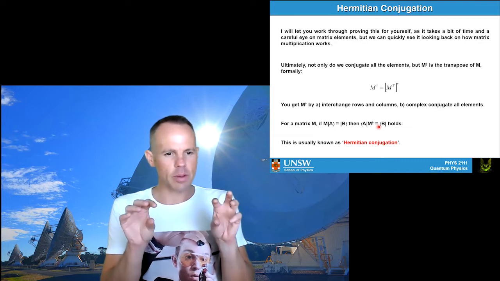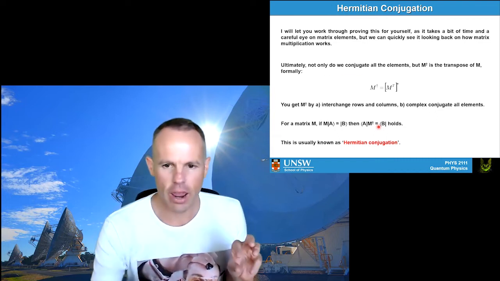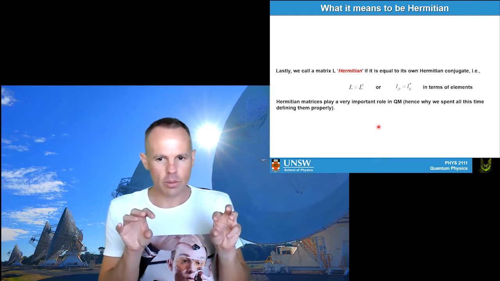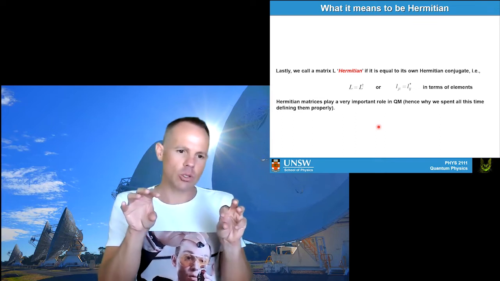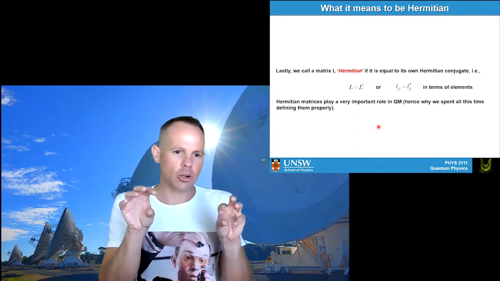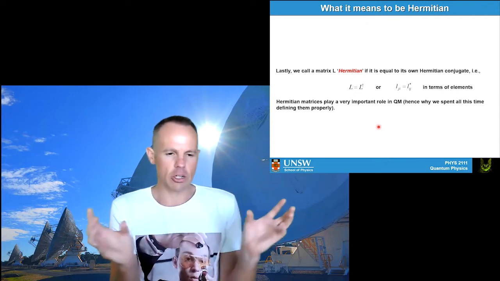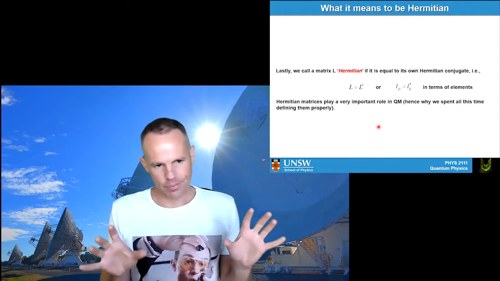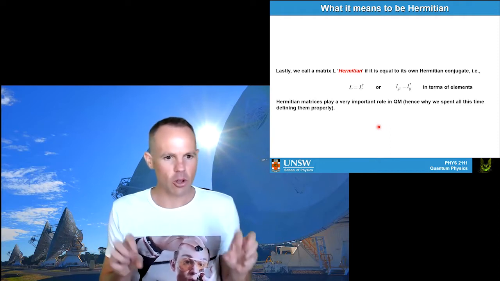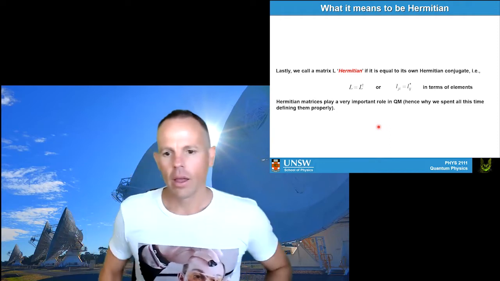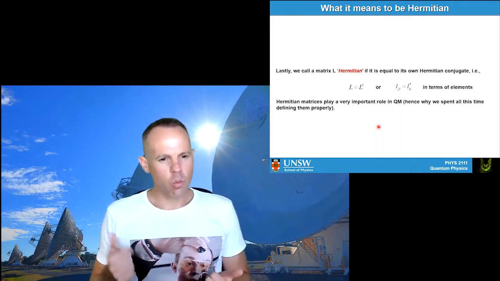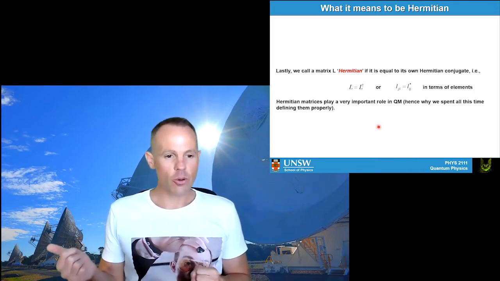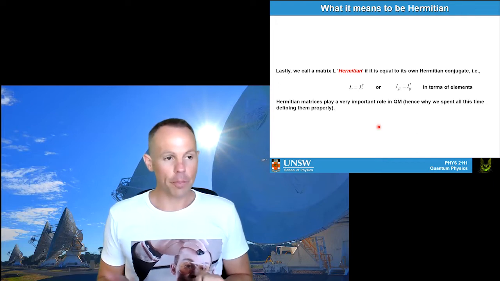You can do that simply because you know for pretty much every useful operator in quantum mechanics that the matrix is equal to its Hermitian conjugate, and so you can use it interchangeably. Okay, so this is where we get a little bit sloppy about our notation all the way through. Some of you will ask, well, why do we want Hermitian matrices? I'll show you in a few minutes why we want them.